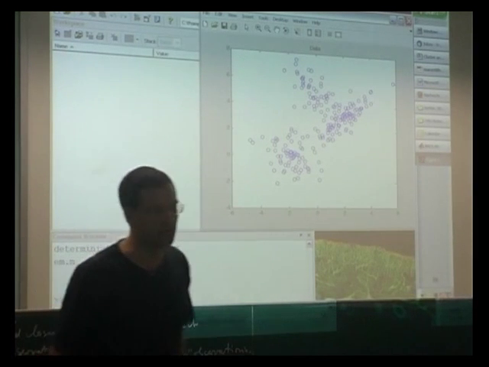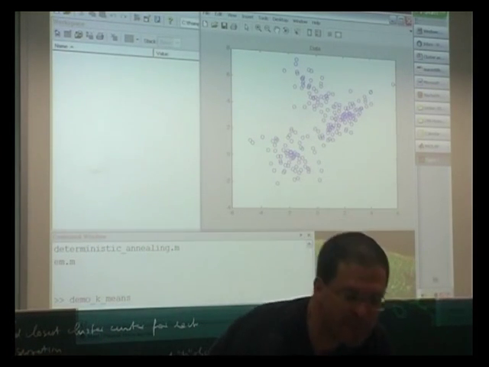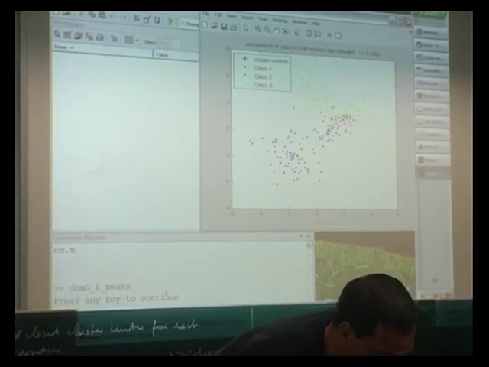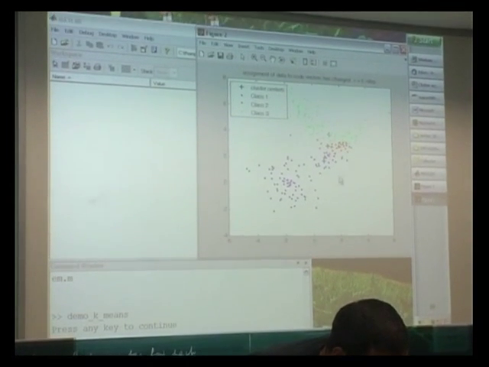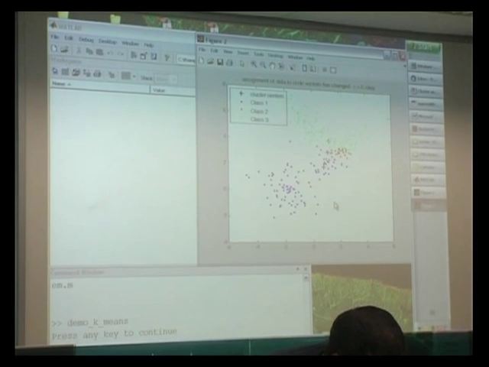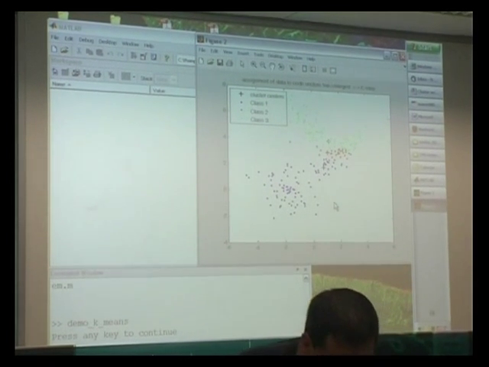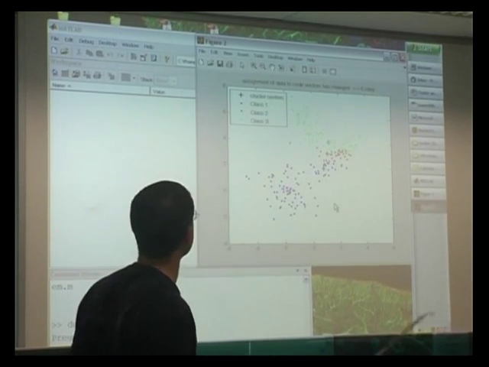So we have a 2D feature space, a couple of observations, and 3 cluster centers have been put randomly in this space.